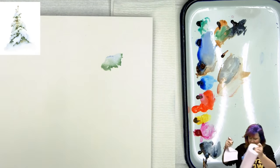Going to make sure that I've got a nice little bank coming out here. I'll get my little dark undersnow color. The undersnow. But that's what it is, isn't it? Green, quinacridone gold, and Payne's gray.